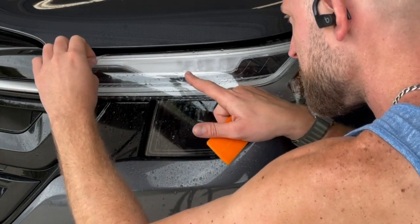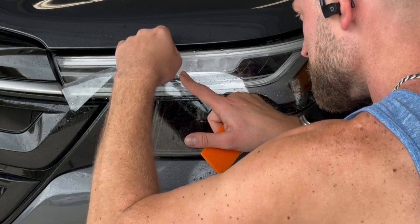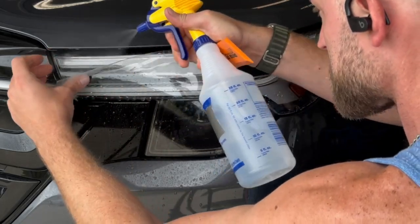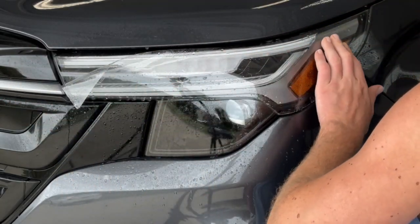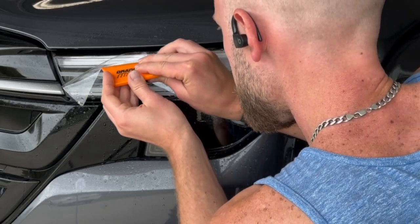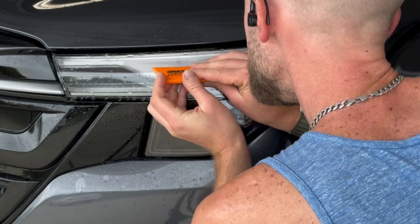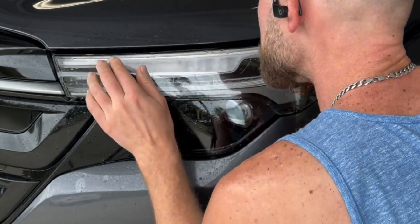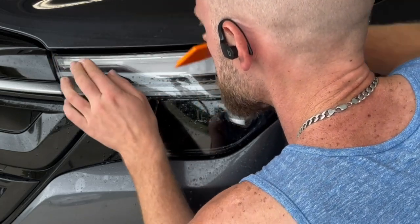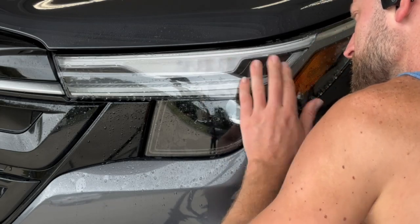So I do have a nice pocket trapped here. I'll just pull that film back a little bit to get to that trapped pocket. Spray this back down again. Then you go ahead and work this film back down. Once this is dried out, you're not going to be able to pull it up like that. It's because there's still a little bit of moisture underneath the film, so you can go ahead and pull it back up if need be.